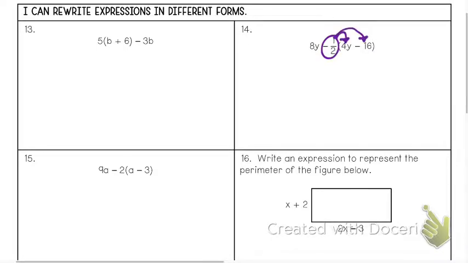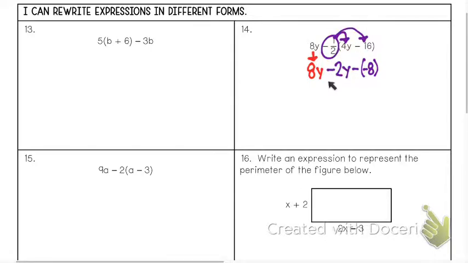So I draw my 2 arrows there, and then I just ask what's half of 4 and make it negative. So from there, half of 4 is 2, negative, and then half of 16 is 8, and I made it negative. And I bring down this one that I don't do anything with yet, so I bring down the 8y, and then I can go ahead and separate out my terms.